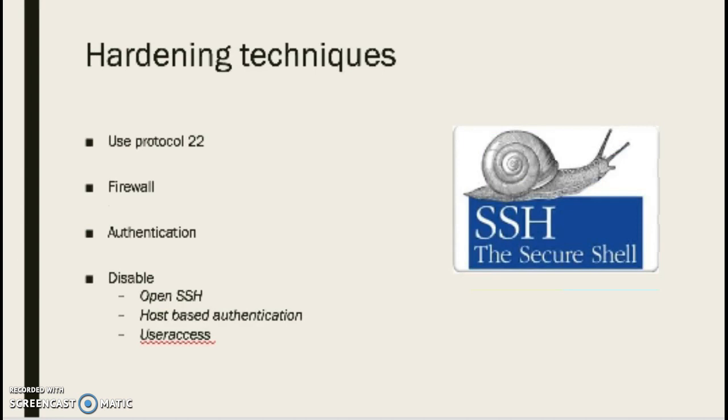Let's talk about some hardening techniques. I like this picture of the snail because it's a snail and it's awesome. But it uses port 22. Make sure we install a firewall on port 22 to set up rules for only encrypted and secure traffic to gain access into the network.